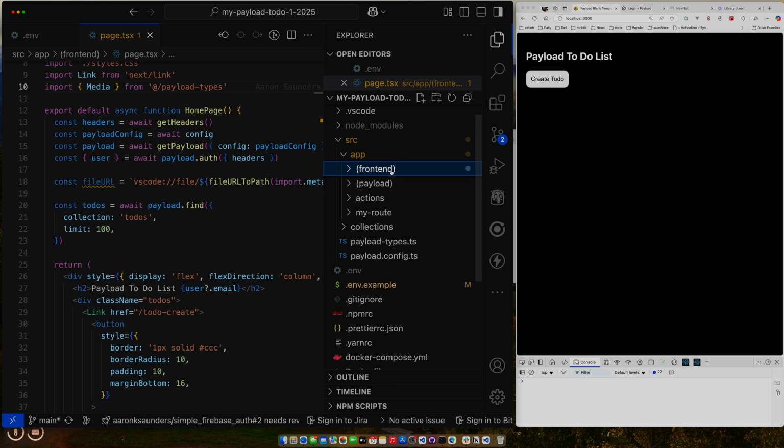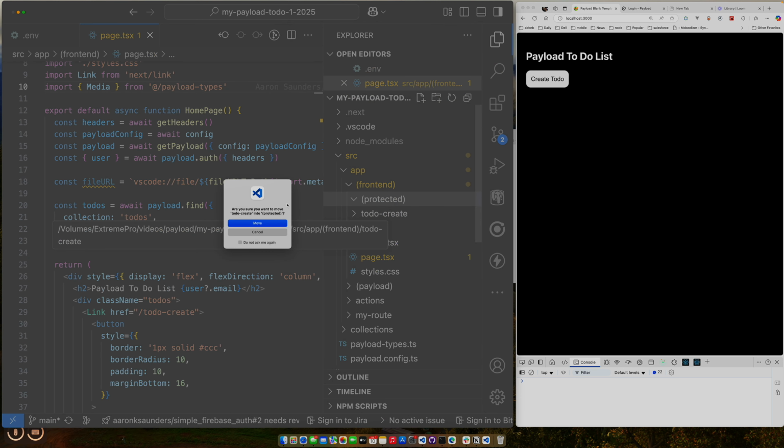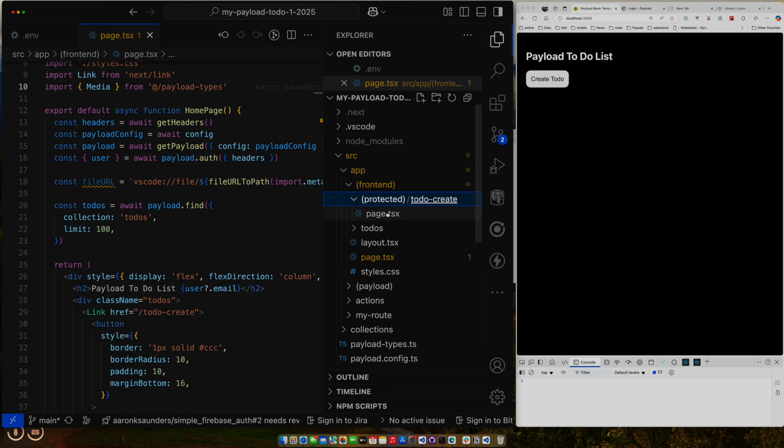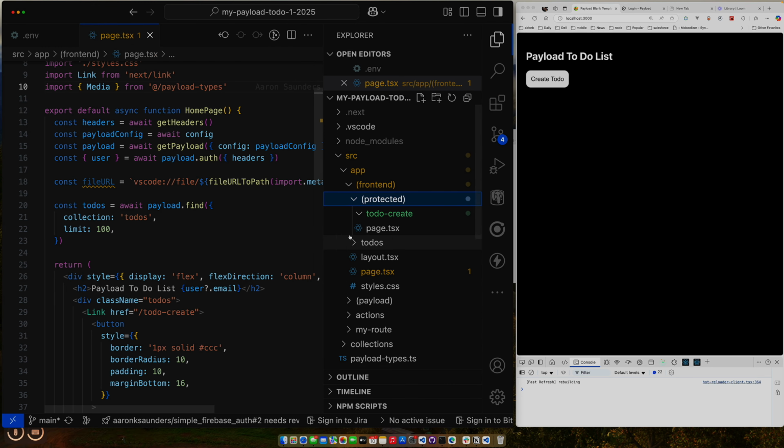So for now, just to keep it simple, I'm going to create a new folder in here, and I'm going to call it protected. And then I'm going to move my to-do create inside there, my main page inside of there. Let's collapse it so it's easier to see. To-dos inside of there.